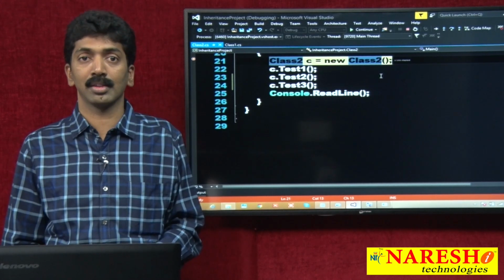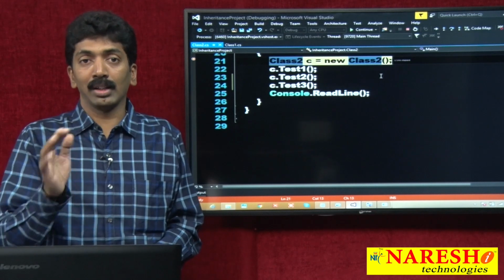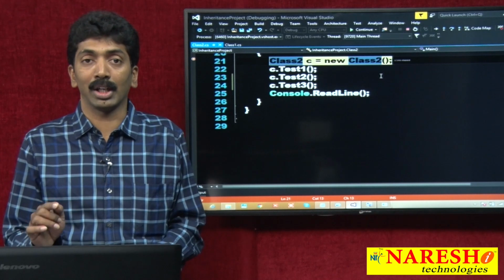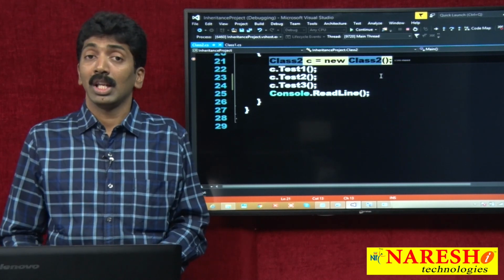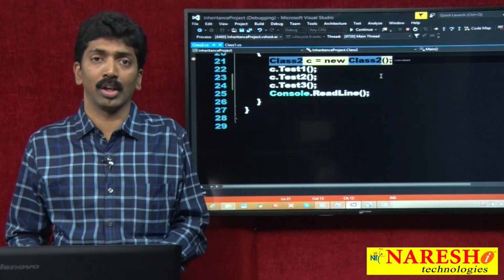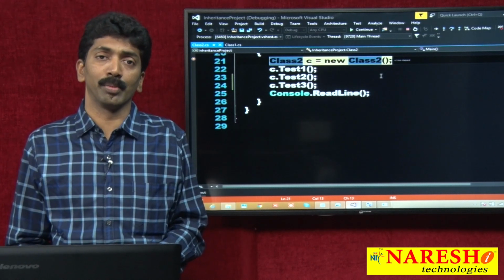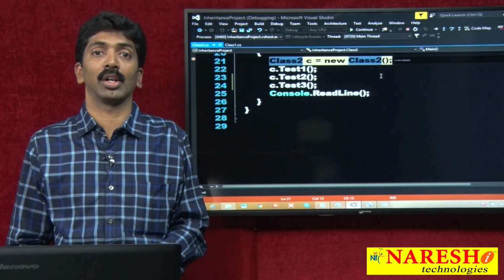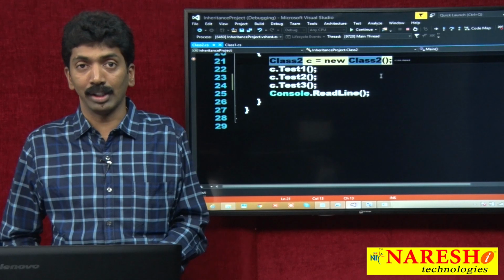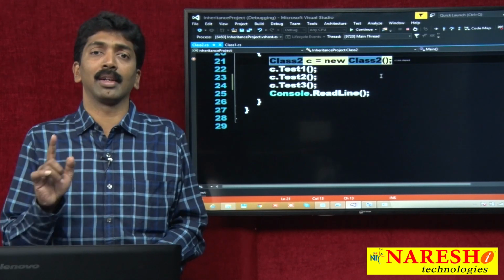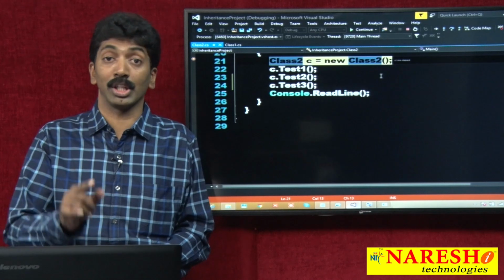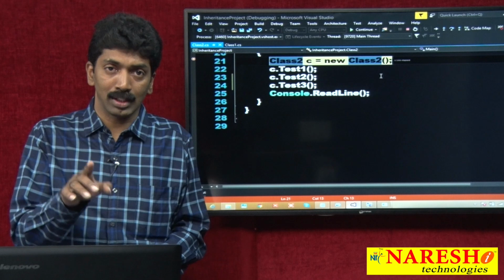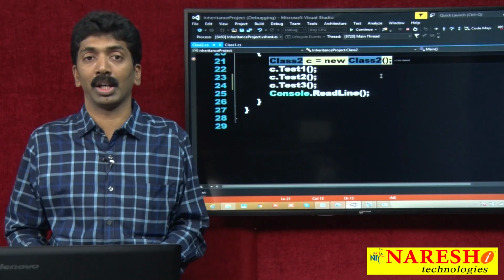The reason behind it is, if you call the parent class constructor, then only the parent class variables will be initialized and they can be consumed under the child class. If the parent class variables are not initialized, you cannot consume them under the child class. See, the child class is dependent on the parent class. So the parent class must be initialized first, then only consumption is possible in the child class. That is the reason why it will call the parent class constructor, initialize all the members there, and then you can start consuming them under the child class.